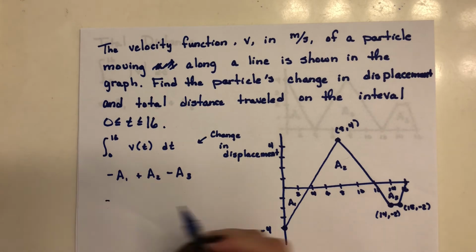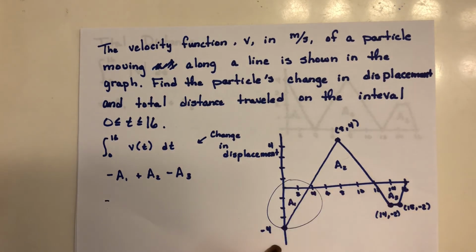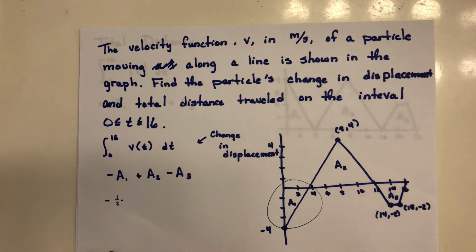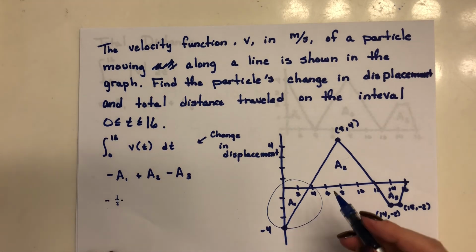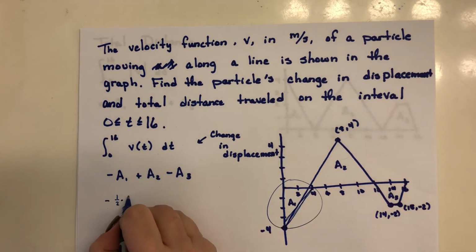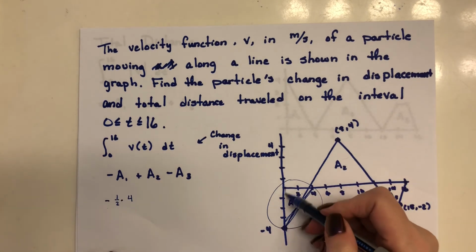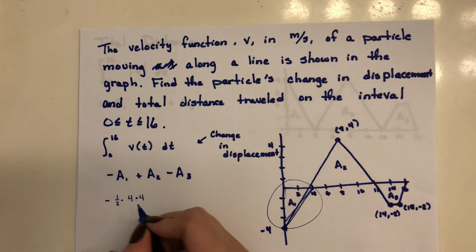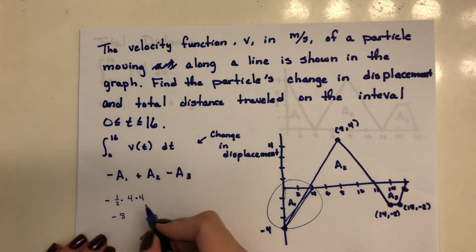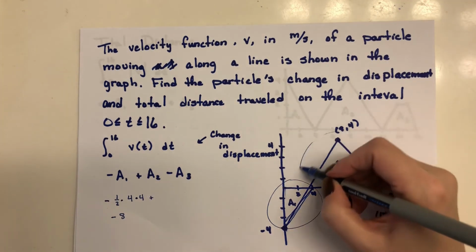So let's start off with area A1. So that is this triangle that's down here. That's A1. So when I try and do that calculation, it's going to be 1/2. Then I need to know how wide my triangle is. And if you're actually looking at the picture that's in the textbook, it crosses right there, which means that my base would be 4. And my height is the same thing, also 4. So A1 is going to have an area of, looks like, 16 over 2, which is negative 8.